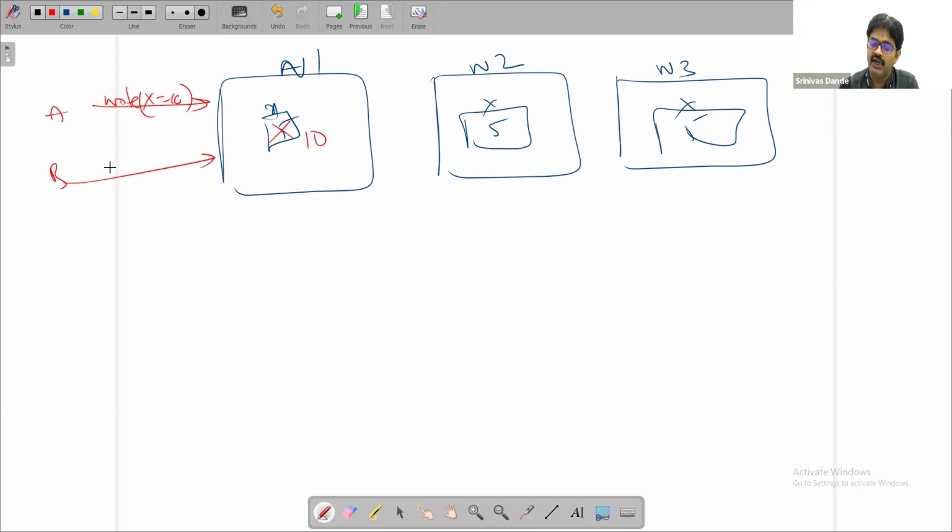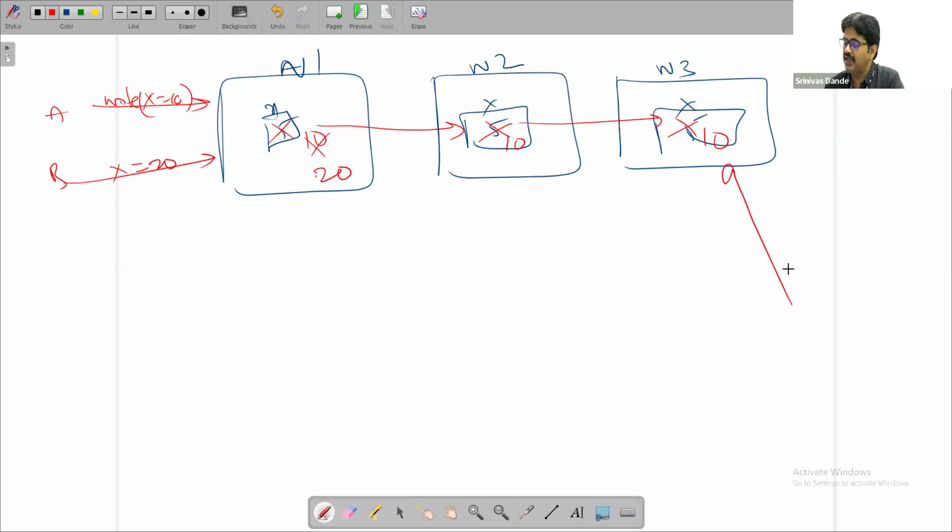Then B on the other hand is doing X equals 20. When X equals 10 is written, it has to be replicated, right? So assume this replication is done here, this replication is done here. X equals 20 changed here. Still replication is going on.